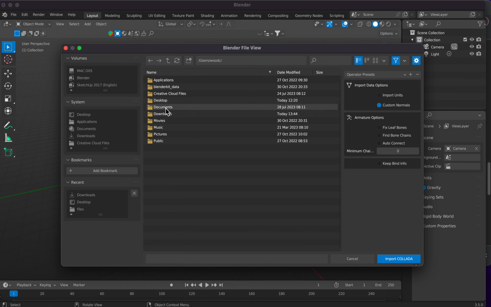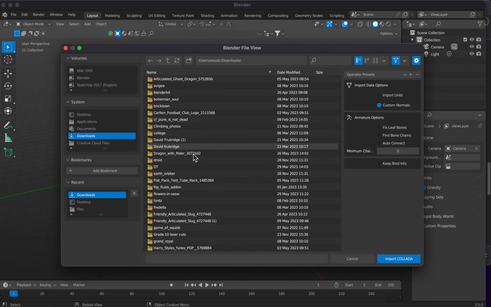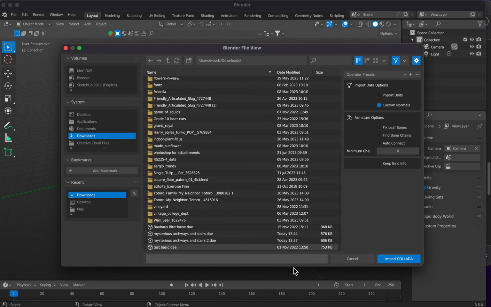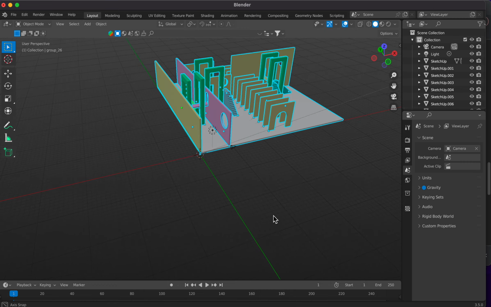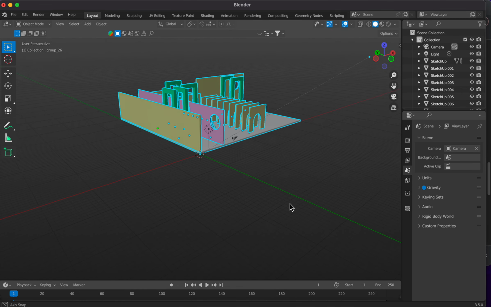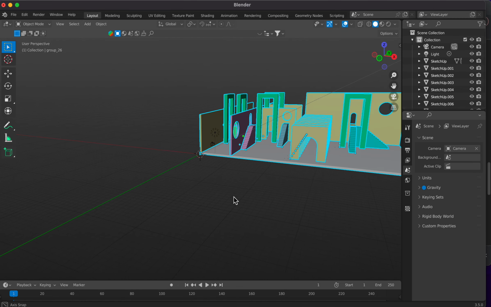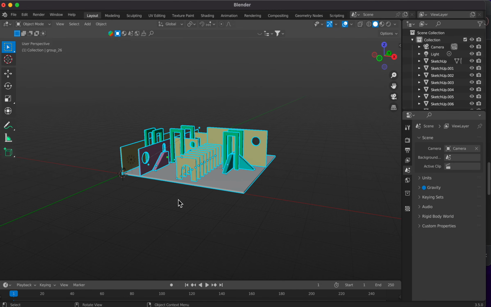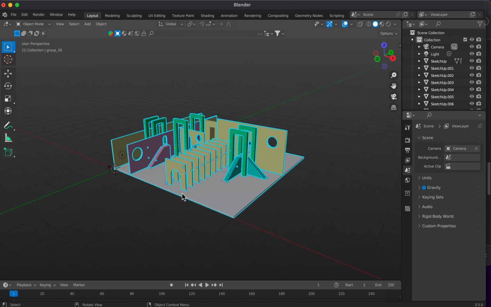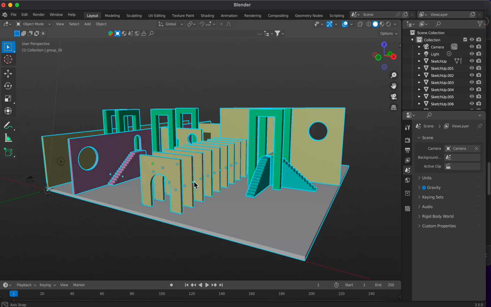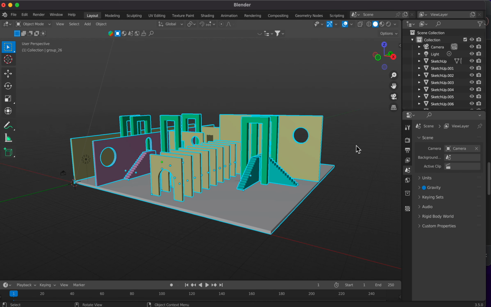So it's in my downloads. And of course I've got a million things in my downloads, but it'll really only show the DAE files, which is good. And so I'm going to select that one, import collider. It should, because this is simple geometry, come in fairly fast, and we can see the scene here now, okay? So that's cool.